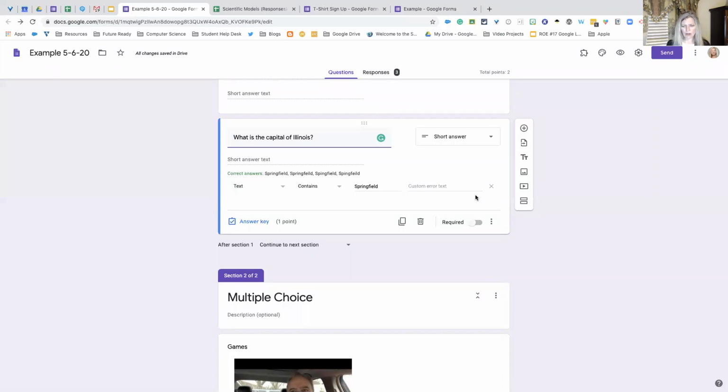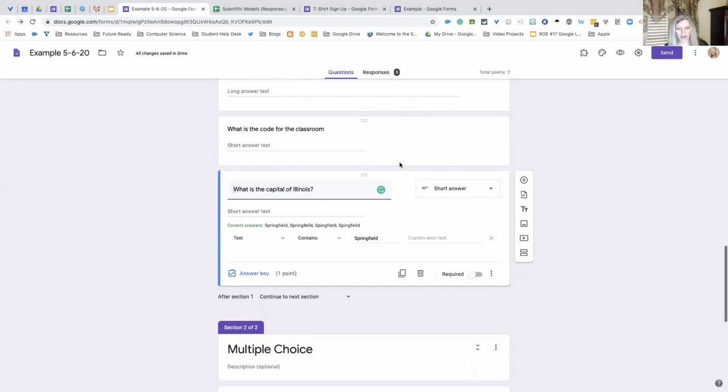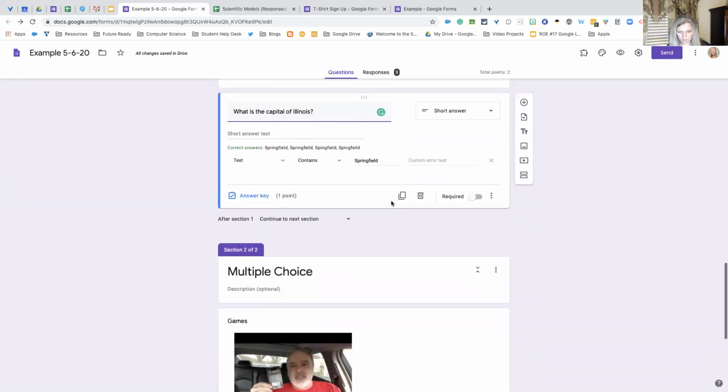But you will understand here in a minute why, when I do have sections, that I don't make the answers required in the beginning until I've already edited my whole entire form and I'm ready then to send it to the kids. Because if I make all of these questions required right now and I go to preview my form, I can't go to my next section. I can't preview my next section unless if I go through and answer all of the questions that I required. So again, I will show that to you here in a second.